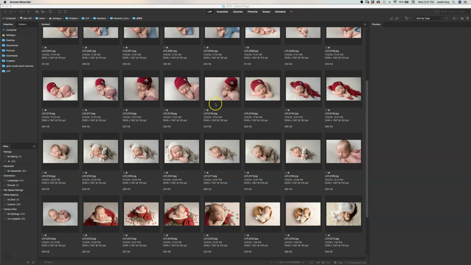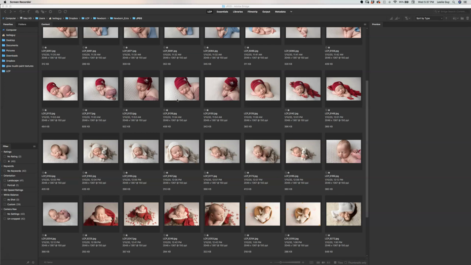You have saved your images to the correct size and resolution. In this case, these are all 150 DPI or PPI, saved at 2048 pixels to whatever size that is proportionate to. So next, we're going to rename these images.